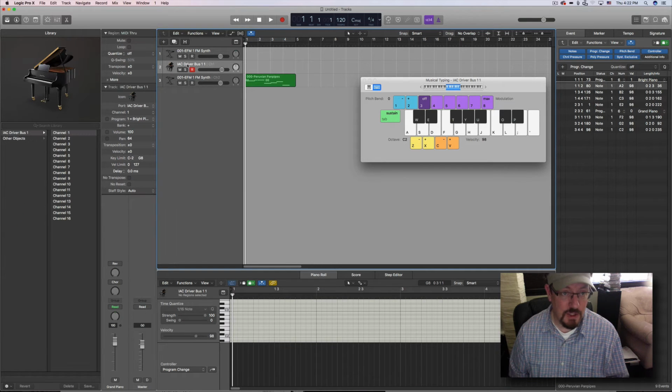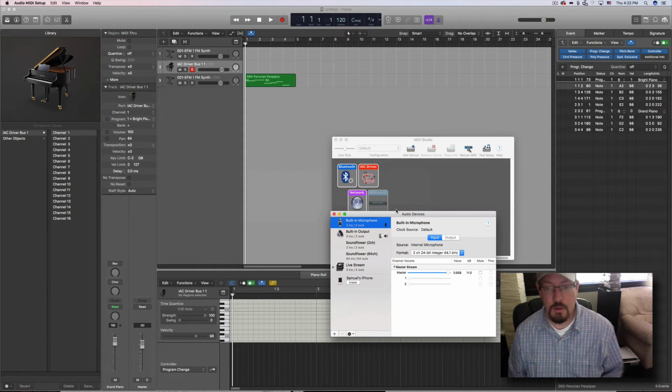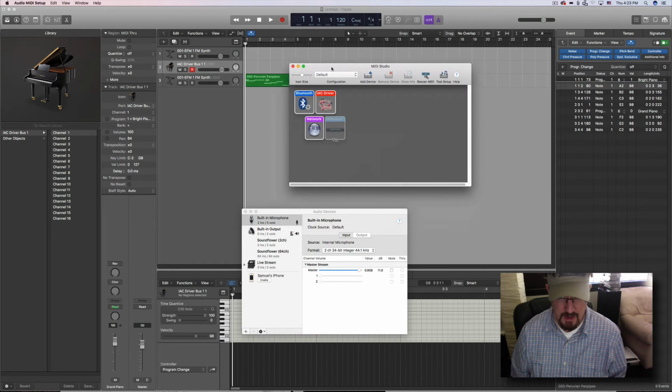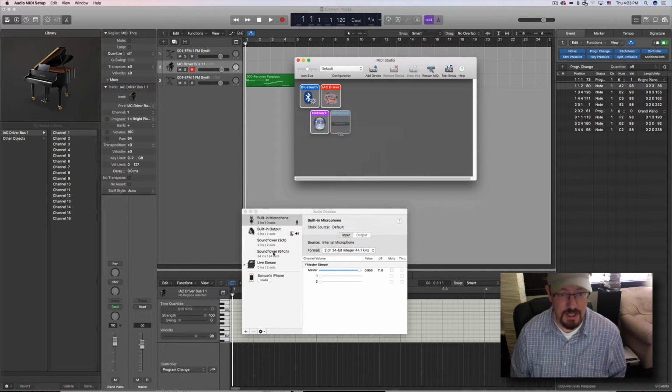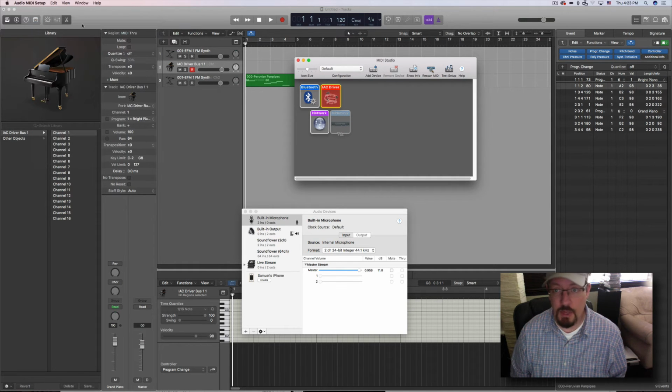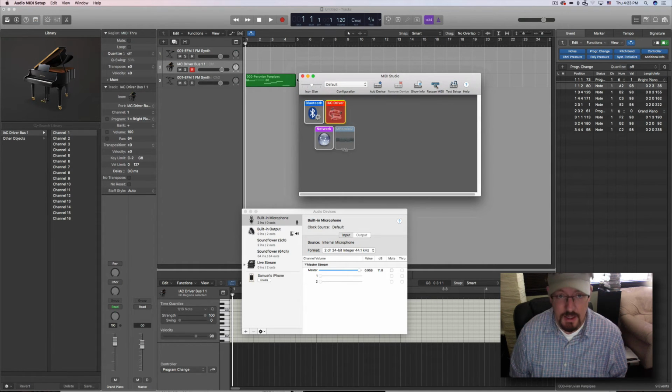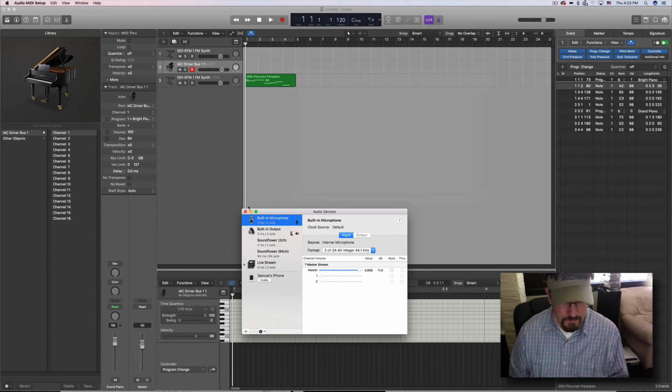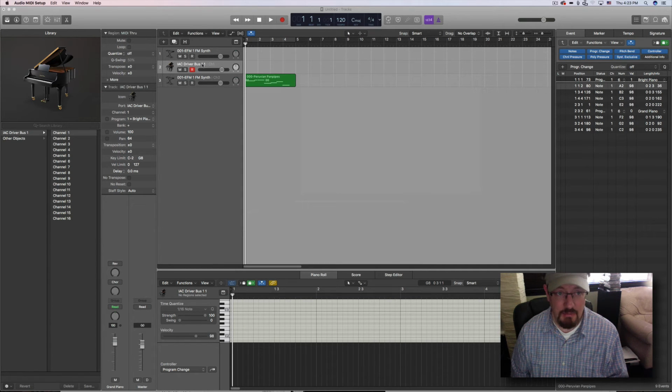So I have an external MIDI track set up, and the output is set to the IAC driver. If you don't know what the IAC driver is, you should probably learn about it a little bit. It's in our MIDI studio, inside the Audio MIDI Setup application. By default, this is set to offline, but I just came in here and turned it on. This is a virtual MIDI tunnel, which means that once it's activated, anything that is set to the output of that will go through it, and then go to anything that has the input of that.